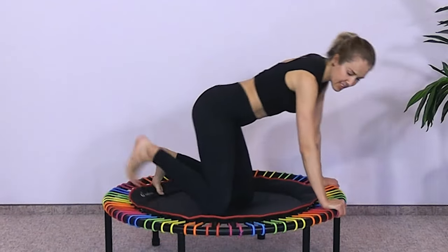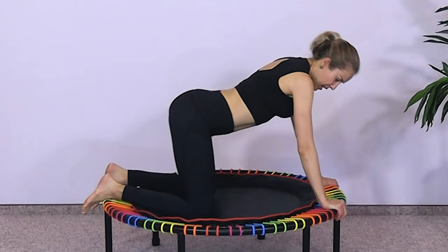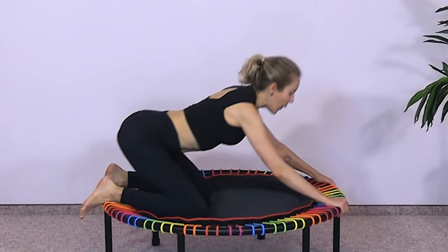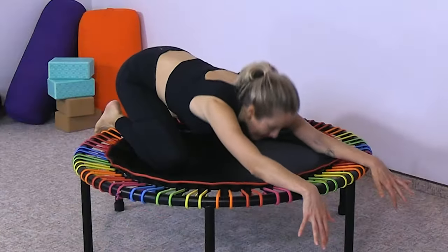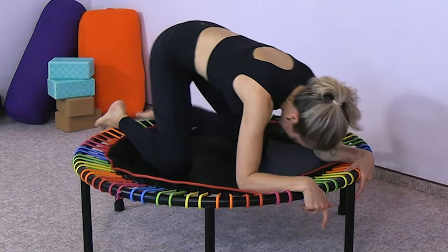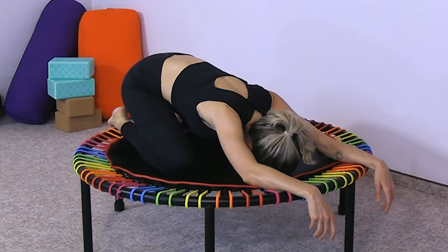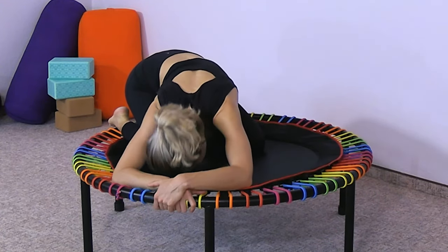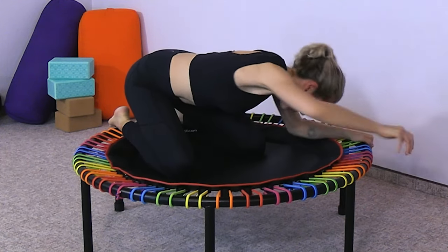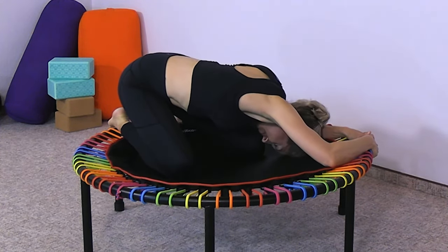So come on to the side. Bring your knees under you, inhale, and then exhale. Sit all the way back and stretch your arms forward. Make yourself comfortable. Maybe even walk your hands to one side and then the other. And come up to the middle.